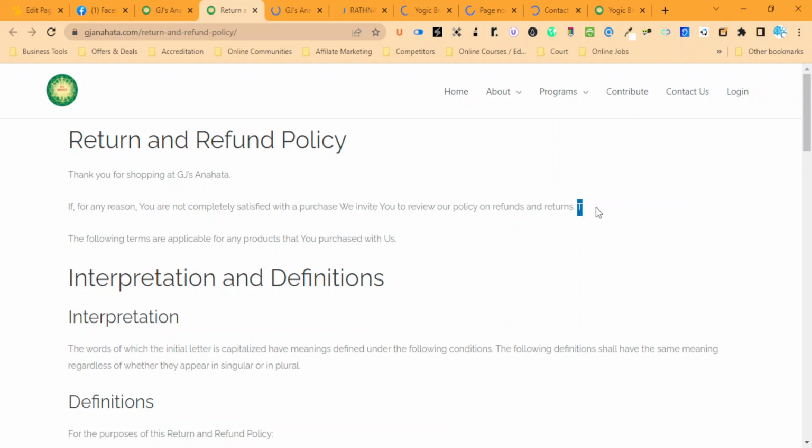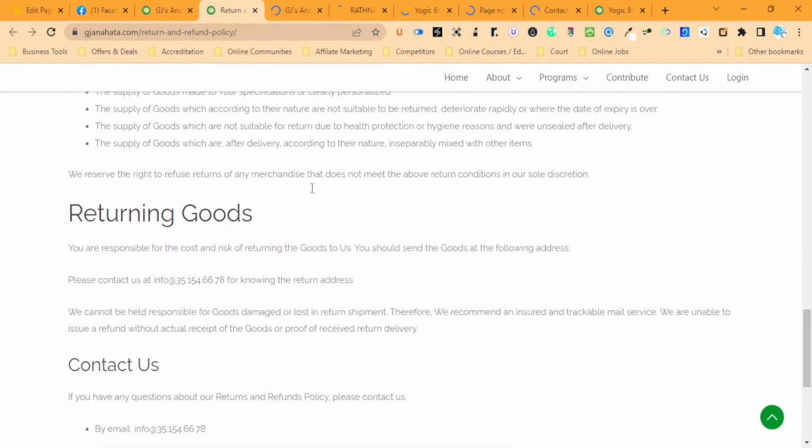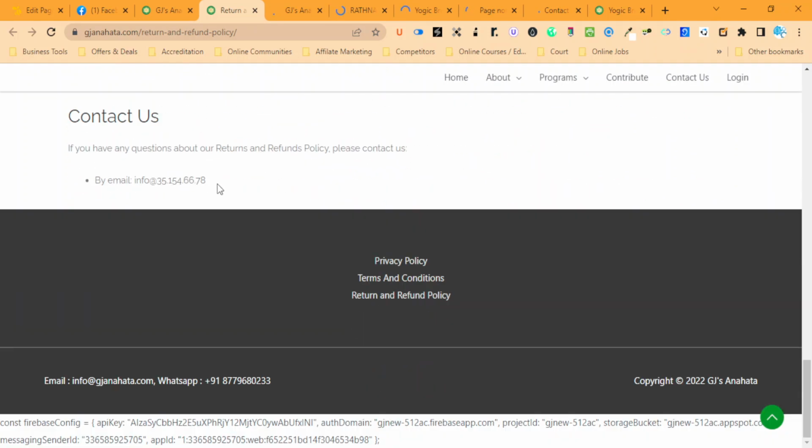Okay, you've got just a random T in your returns and refund policy. And yep, just the IP as opposed to your domain name.